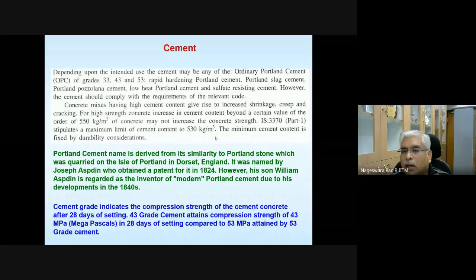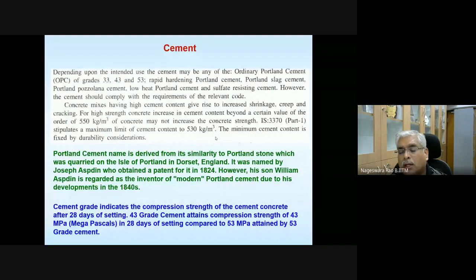Other cements are rapid hardening Portland cement, Portland slag cement, Portland pozzolana cement, low heat Portland cement, and sulfate resisting cement. However, the cement should comply with the requirement of the relevant code. For each of these types of cement, a relevant IS code is there.